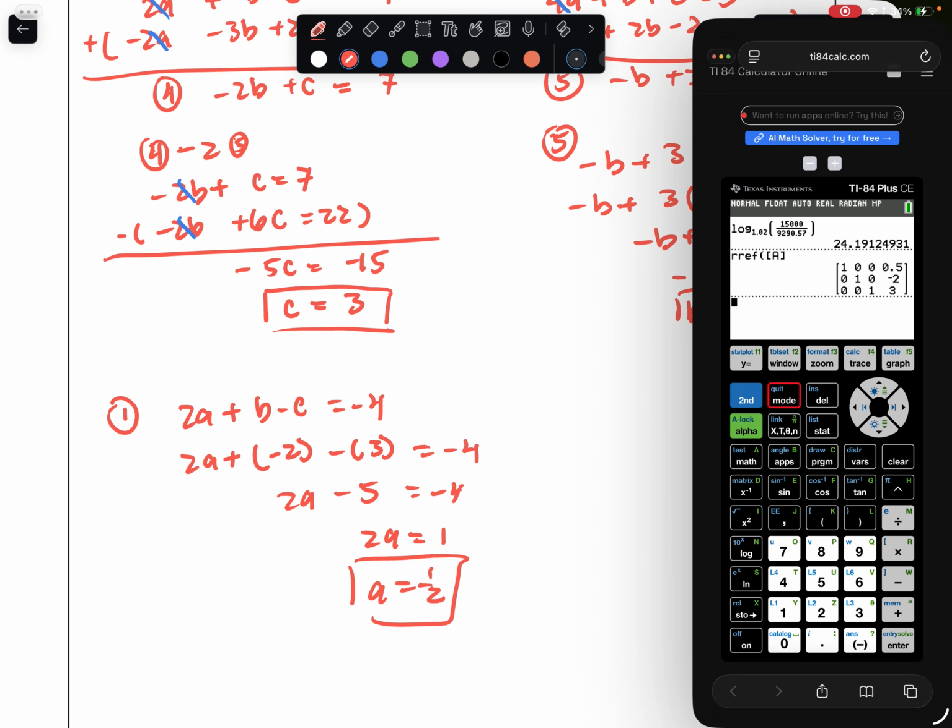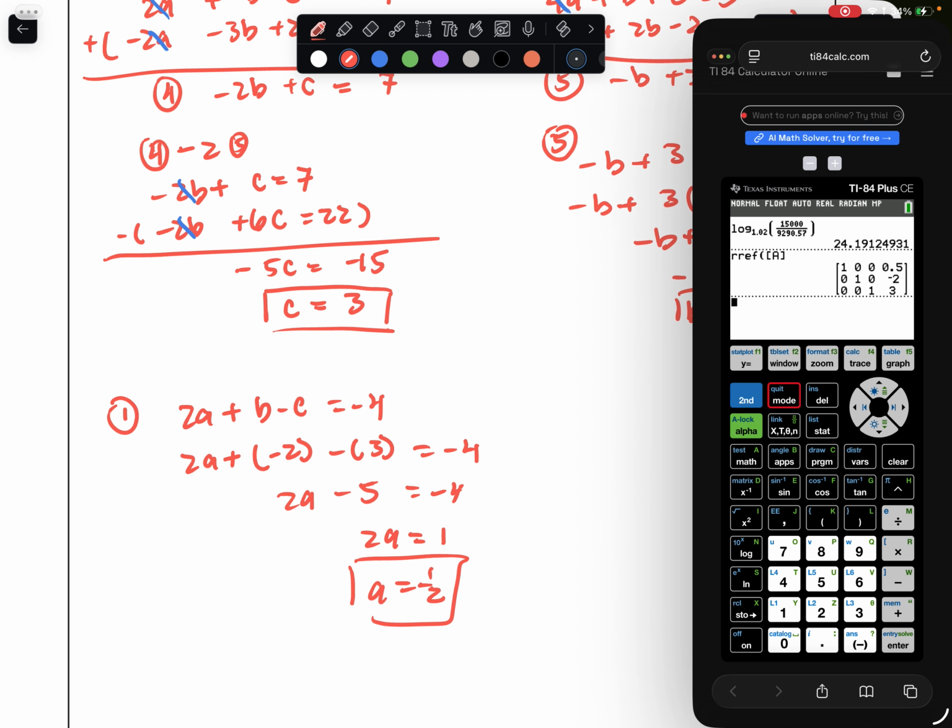They do have it. So if you go to press applications, and then you go down to number 7, it's like PLYSMLT2. So that's like polynomial, like simultaneous equations. You go to number 2, simultaneous equation solver, and you have 3 equations, 3 unknowns, and then you would press next, and then you would get like this screen.